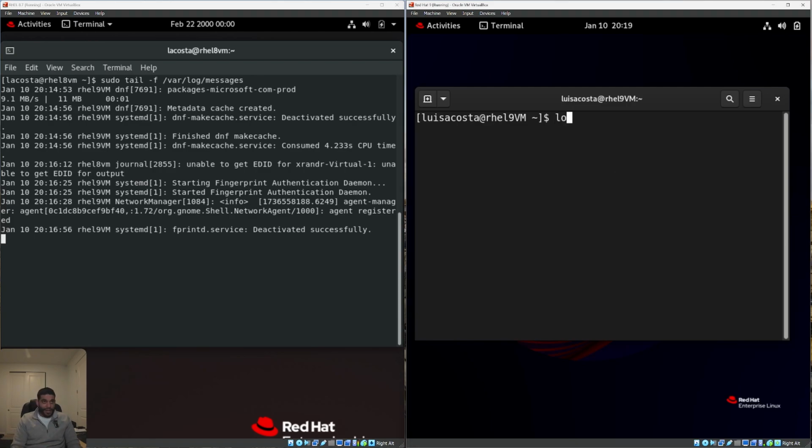And I'm going to use the logger command in order to send a message over to our RHEL 8 machine, which is going to be our server, or should I say our log server, which is the receiver. So I'm going to say subscribe to Acosta E.T.F. Let's hit enter on that. Isn't that really cool? In real time, you guys saw the sender send its log message over to the receiver.